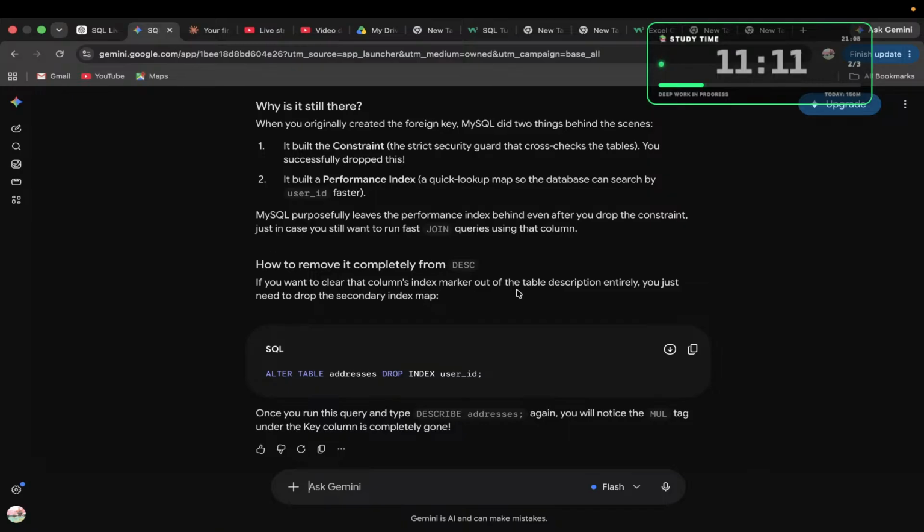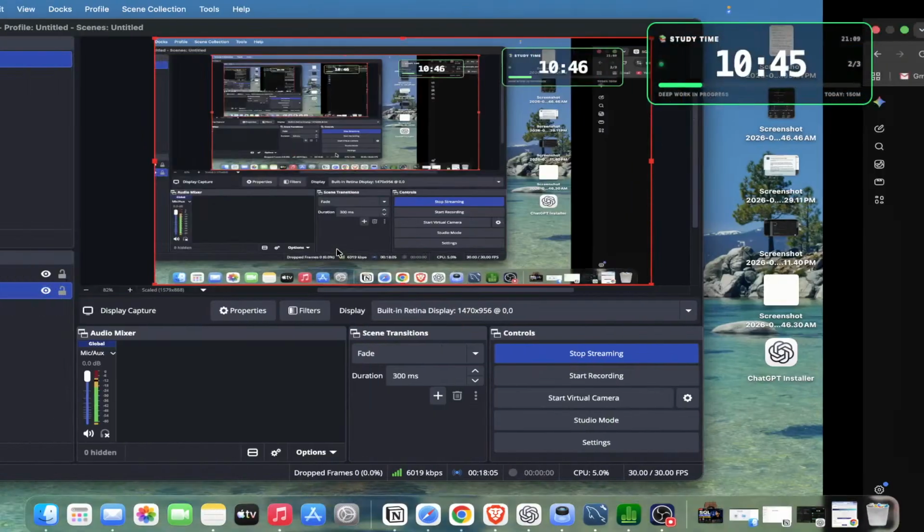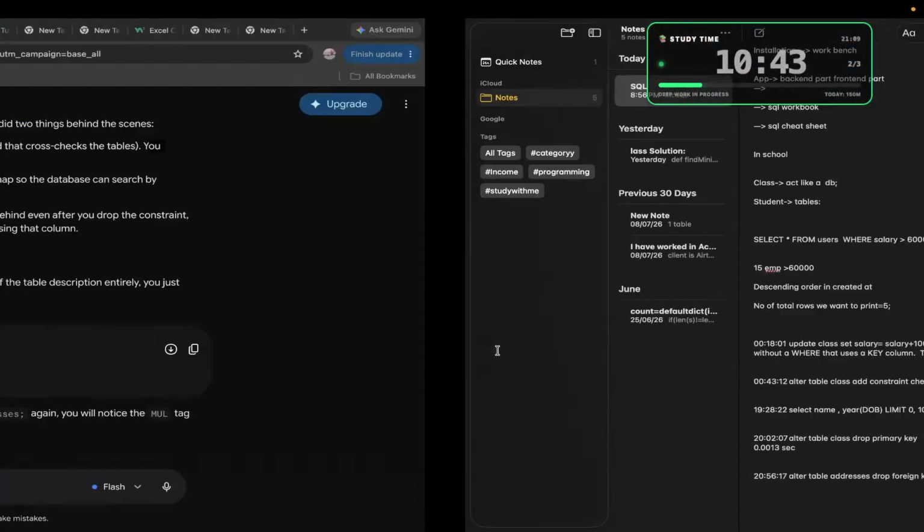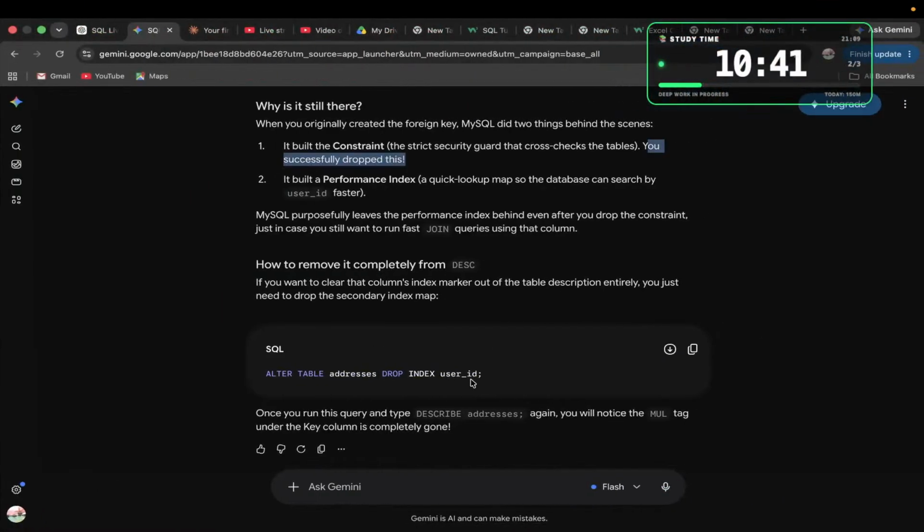Okay, so the reason is that there were two things behind the scenes. It built a constraint, a strict security guard that cross-checks the tables. You successfully dropped this, but it also built a performance index. So I have to remove that index also. Foreign key name, right?